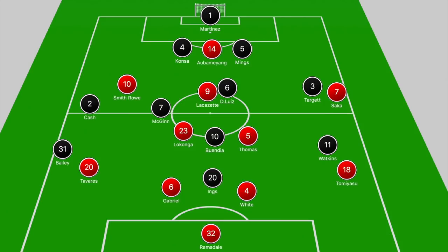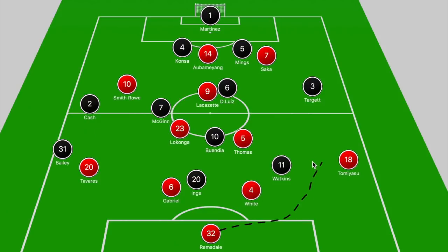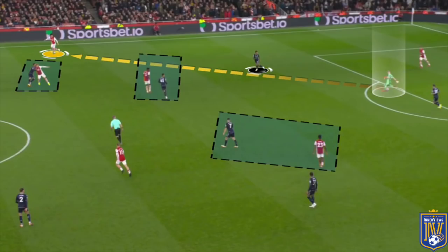Nevertheless, in terms of pressing, very little changed. You witness the center forward stepping towards the center backs, and then a wide player looking to close down the center back and block off the passing lane into the fullback that they were closing down. Aston Villa still had issues in this regard, as Tomiyasu and Nuno Tavares were still able to get the ball beyond that pressure to break forward. Here's an example of Villa's press in their 4-2-3-1 as they occupy Odegaard, Lokonga, and Thomas Partey, but Ramsdale's able to simply slide the ball across Watkins into the path of Tomiyasu to push forward, as Watkins was looking to block off the passing lane into the right back as he stepped towards White.